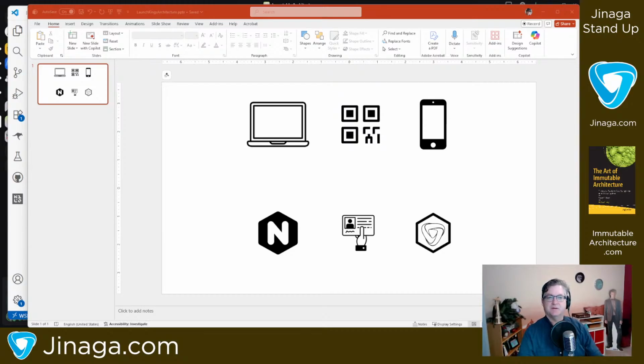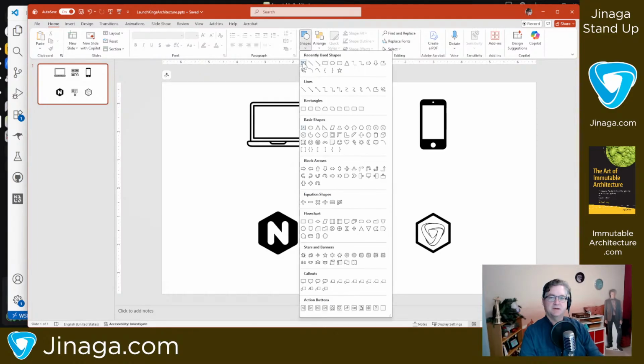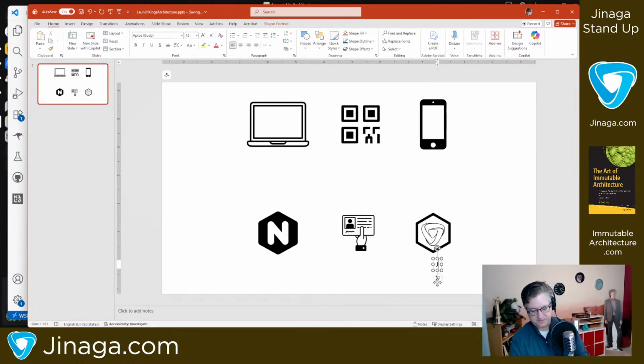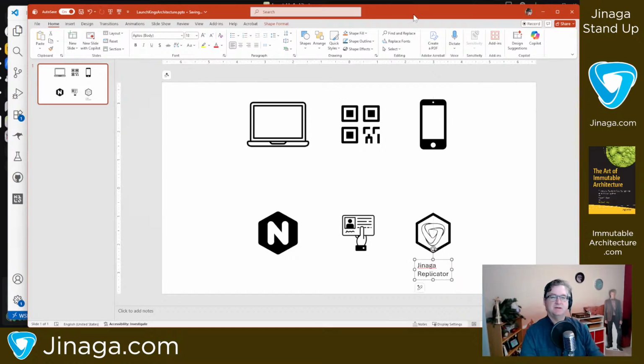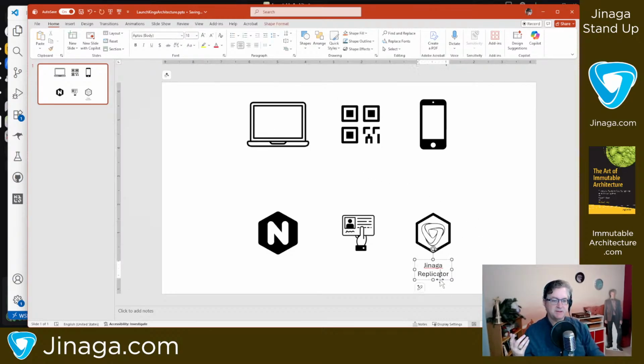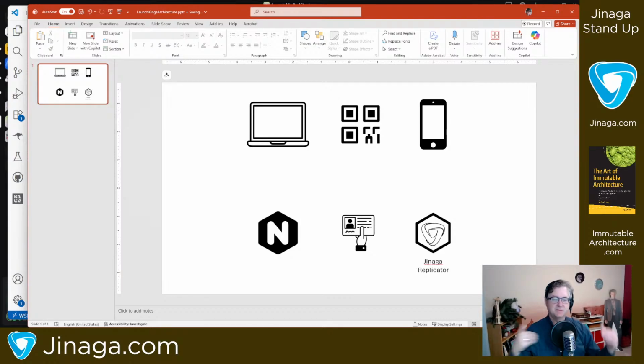All right, so right over here we have a Jinaga replicator. This Jinaga replicator is the heart of the system. It keeps track of all of the facts, and so the client applications connect to the Jinaga replicator in order to exchange information. So that is a really important part of that system.